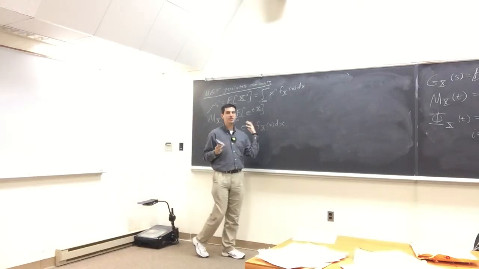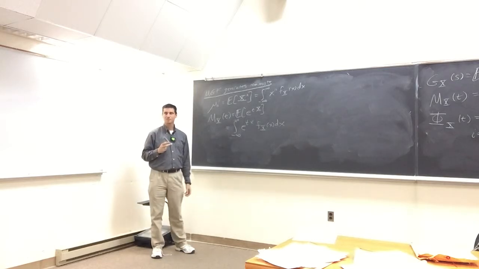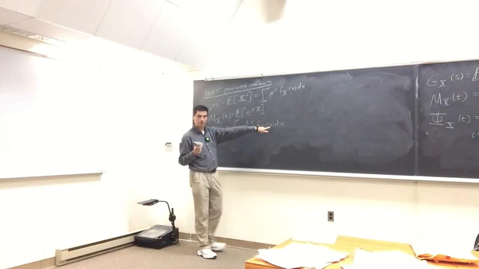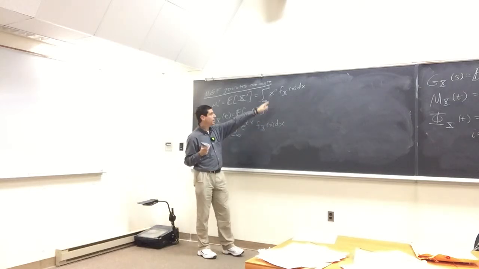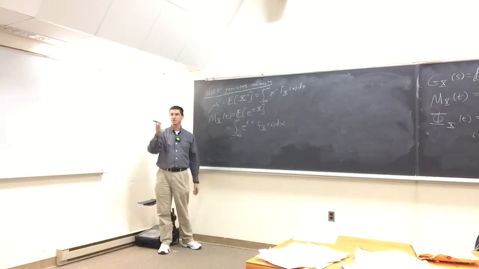I mean, it's not very, but then you'd be taking the log of an integral. How can I get an x to the n? This part looks good, right? I want to have integrals of x to the n. I have an e to the tx. How can I get an x to the n?